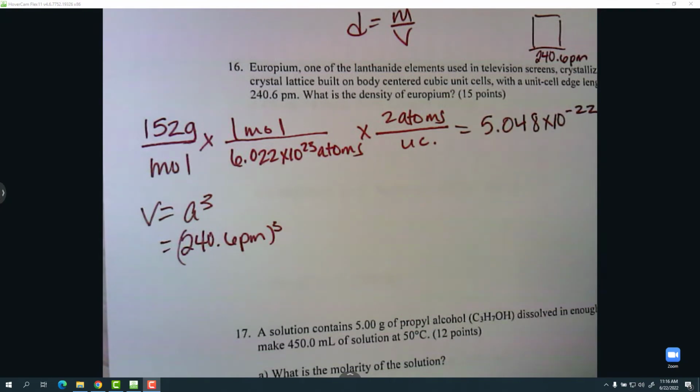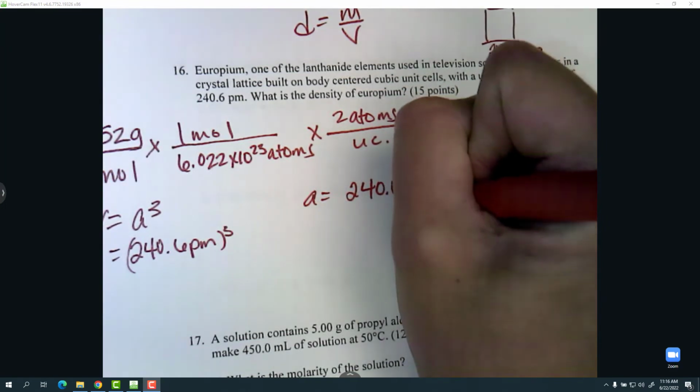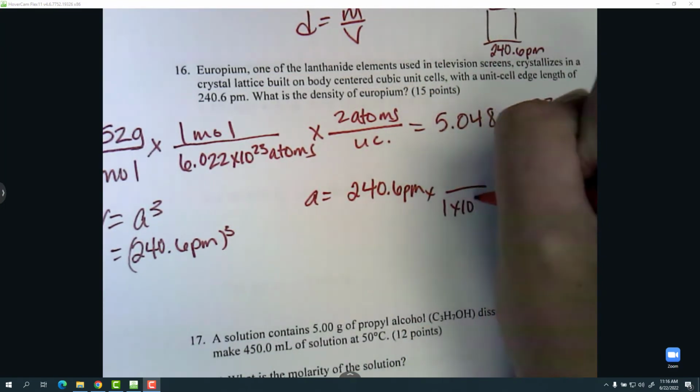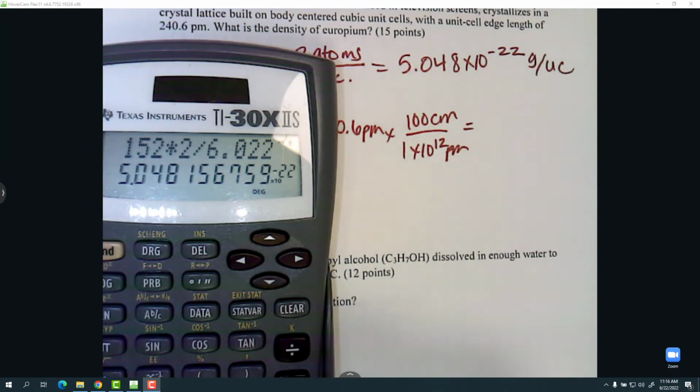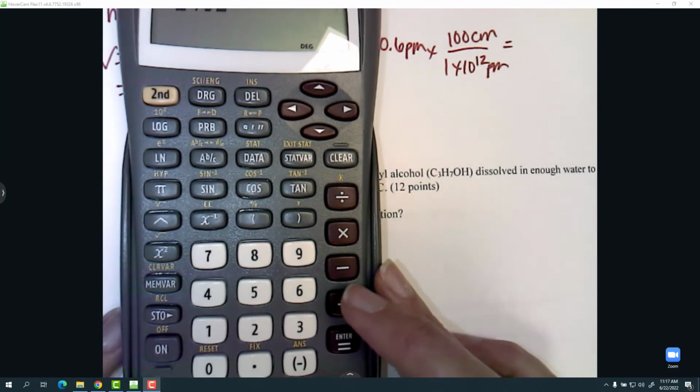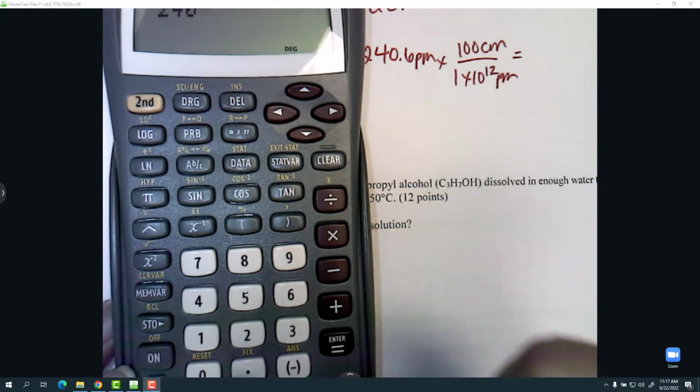Now, if you remember, it needs to be in centimeters cubed. It doesn't really say in this one. On the exam, I'll try to be really specific about when I want specific units. In this one, I would want centimeters cubed. And so I like to convert it before I cube it, so I'm going to do that now. And that should give me 240. Let me just do this so you can see what I'm typing in case you're having trouble putting anything into your calculator. You might not be able to see the whole screen, but there we go.